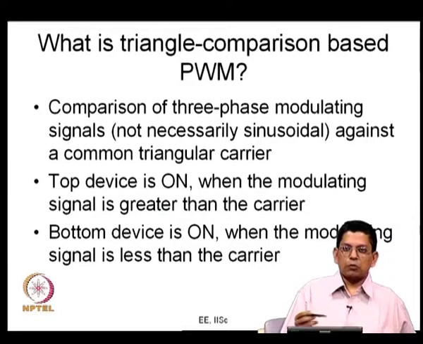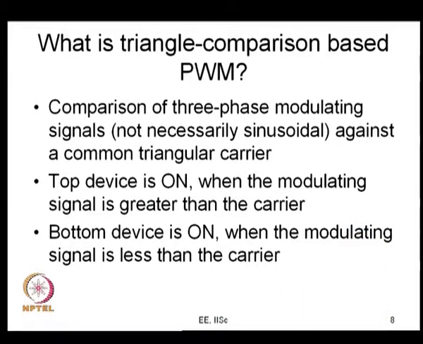In the next 3 or 4 lectures we will look at what space vector based PWM is. That would be the next module that we will be dealing with, and subsequently we will try to compare the space vector based PWM and triangle comparison based PWM, and try to get a good picture of what exactly we want to do.